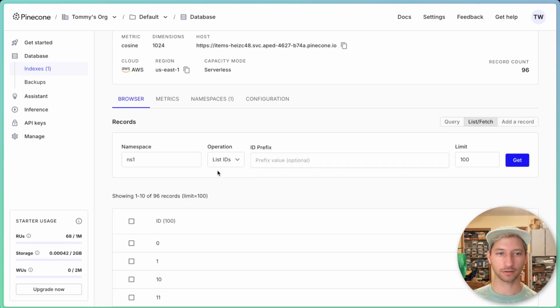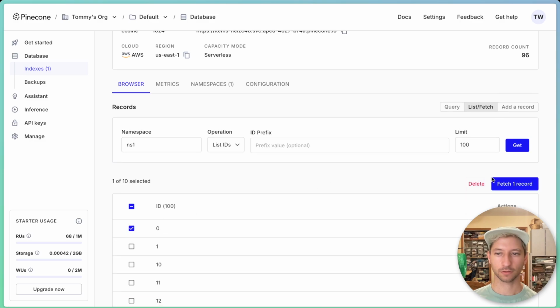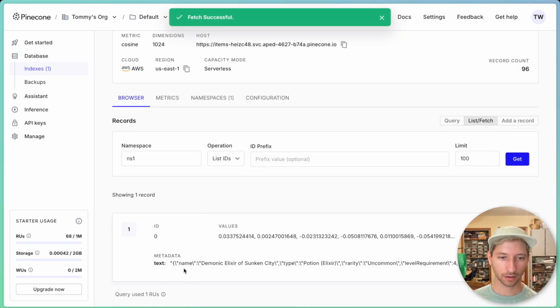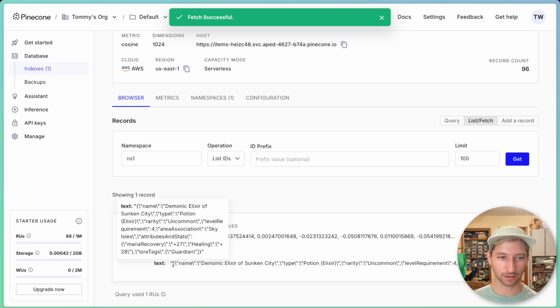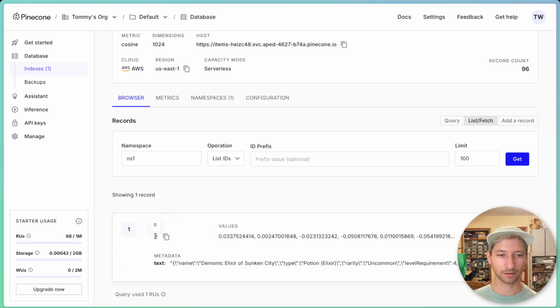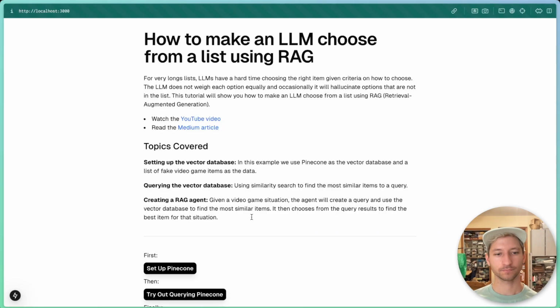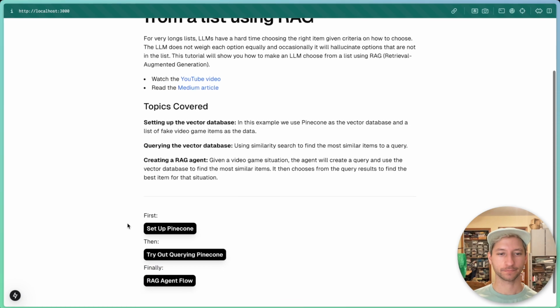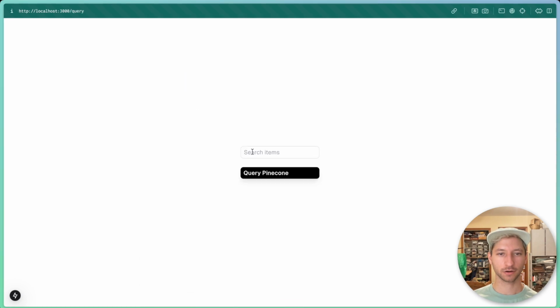Let's look at the first one, ID 0. And yep, our text, demonic elixir. It's got all of the properties in it. It's got its IDs. Here are its vector values too. So now let's try it out. Vector search. So I'll search for, I don't know, healing item.